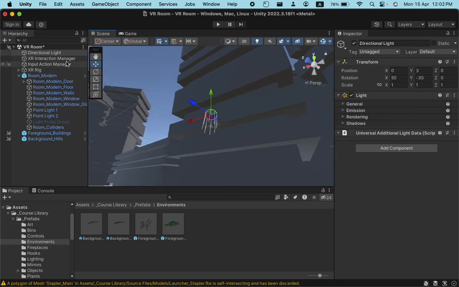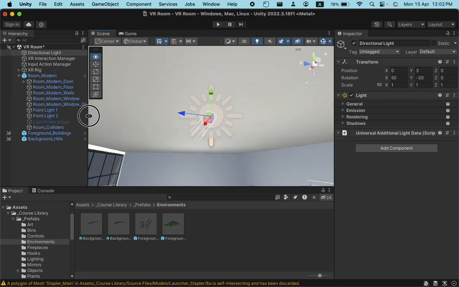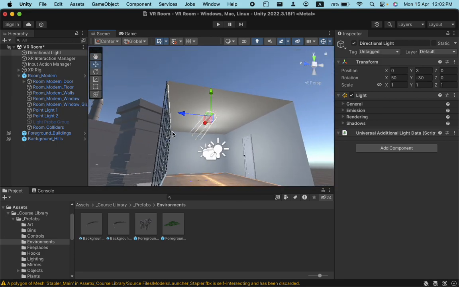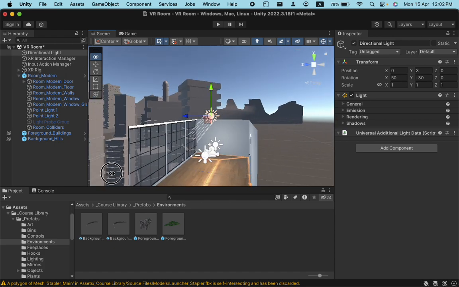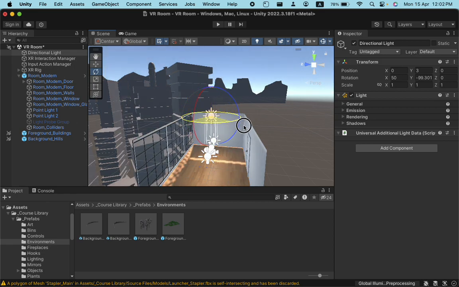So all you need to do is click on this rotate, okay, and change the light so that it looks as if the light is falling through the windows.